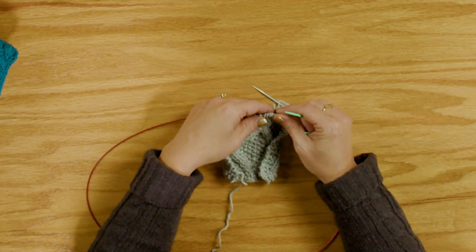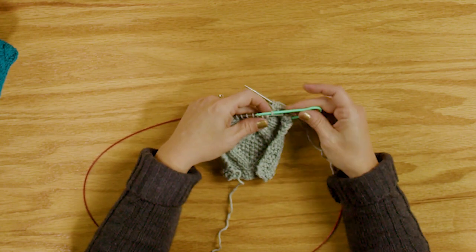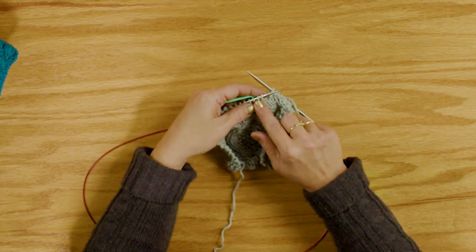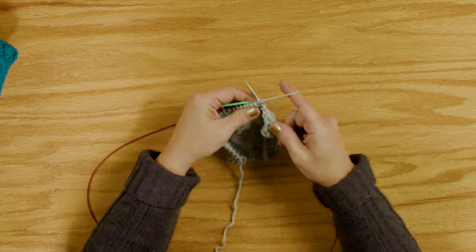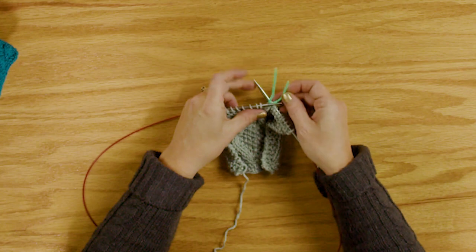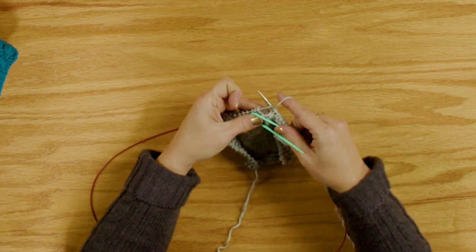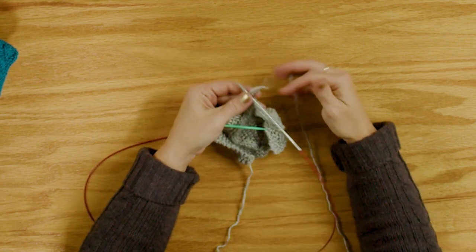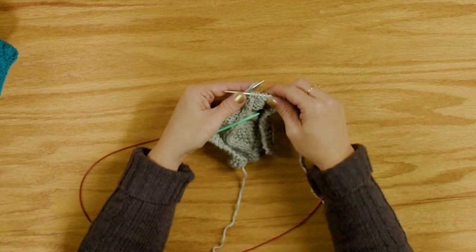You can use a cable needle. Slide this one stitch to the back of our work. That's the one in the 2/1, because these two stitches are going over that one stitch. Then I go ahead and I work these two stitches, which are knit. Now where the purl comes into place is this stitch is going to be brought to the front, and I'm going to purl it just like this. And so that is the 2/1 right purl cross, and that's how you work that.